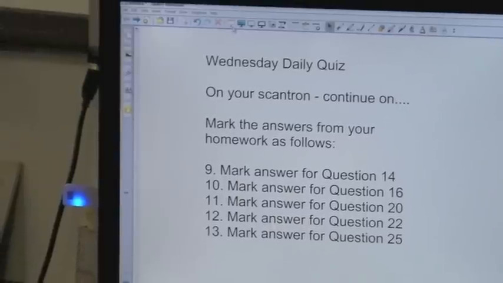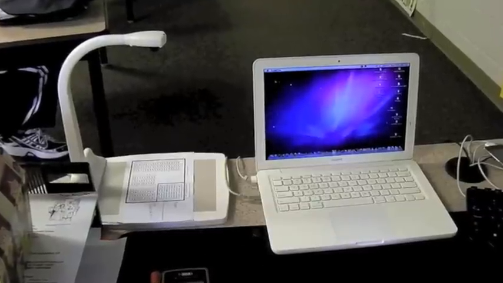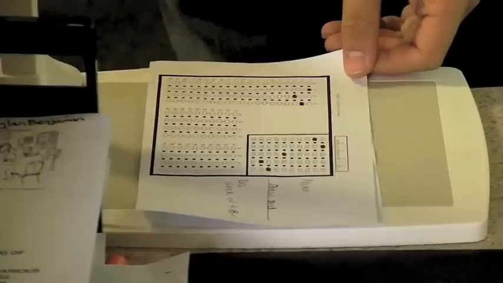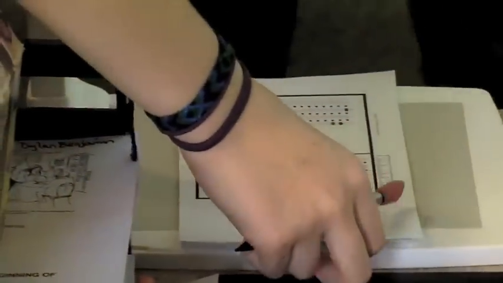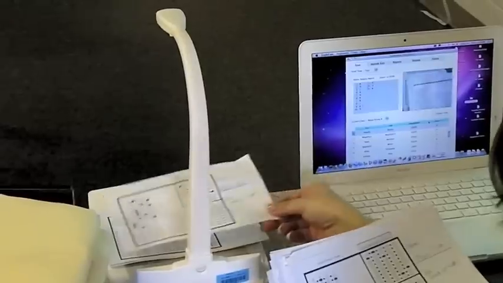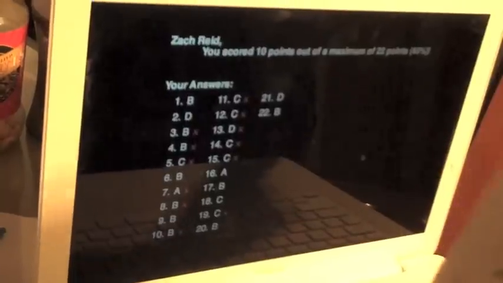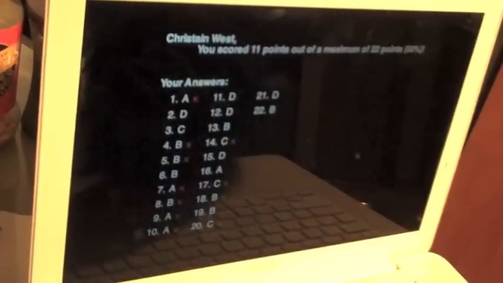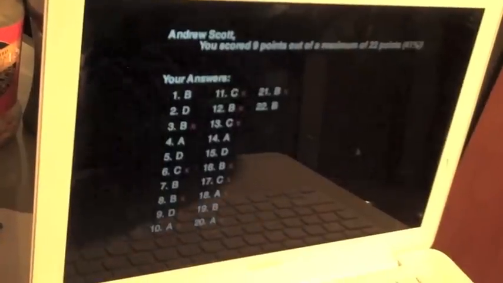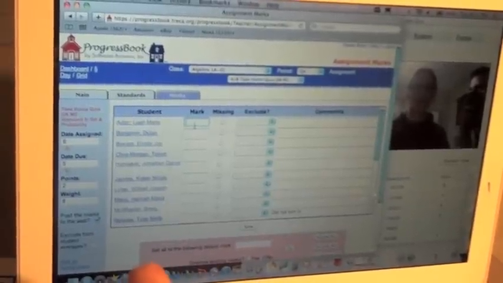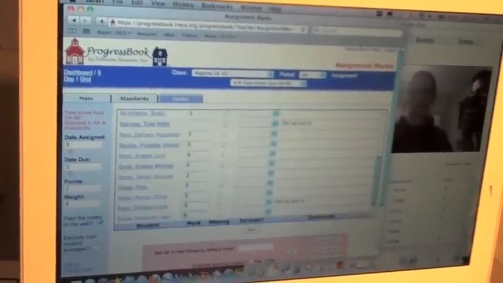The last piece of technology we looked at, the grade cam, was used after a smartboard quiz presented by Miss Meyer. After taking the quiz using a specially formatted Scantron sheet, the quizzes are either run through the grade cam by the enthusiastic students or collected by Miss Meyer, who has the option of running them through herself or taking them home and using the built-in eyesight on her iBook. Either way, feedback is instantaneous, with score data collected literally as fast as the Scantron can be presented in front of the camera. The data, again, with the click of a button, can be immediately uploaded to Miss Meyer's online gradebook. So how does this immediate response impact the classroom?